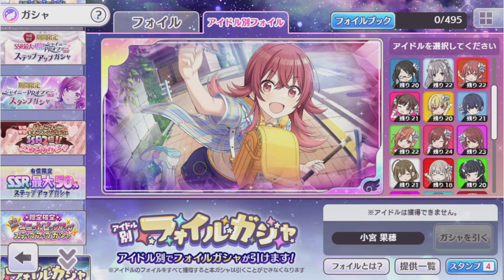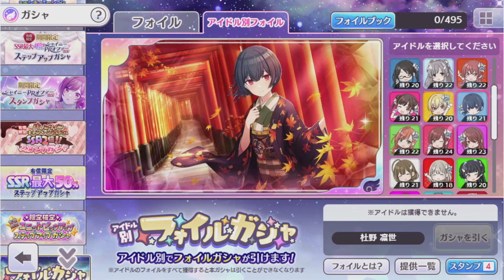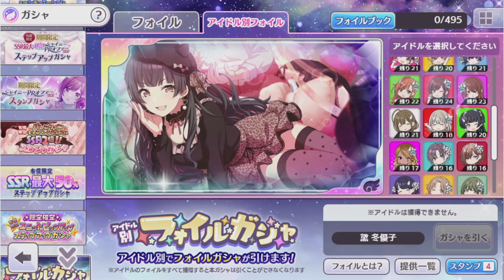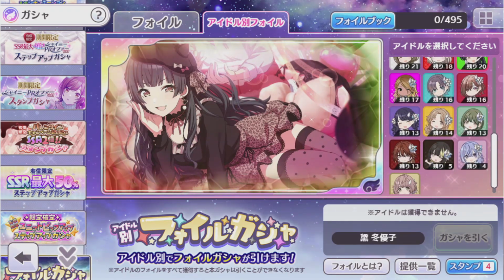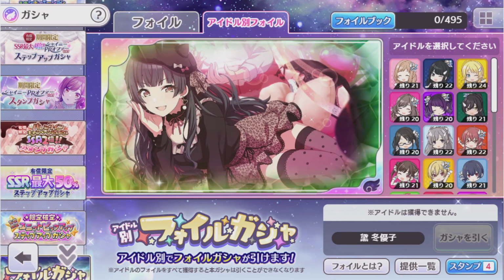Here, we can see some of the examples of the foil effect. As you can see, the borders get a rainbow effect going on with them, but otherwise it's not really changing the card art, just adding that little extra to it. Now, you can get foils for both produce and support SSRs, and it happens to also show you how many cards each character has to be foiled currently.